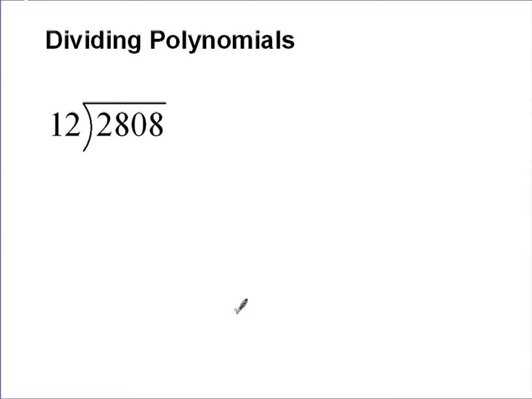Okay, we're going to divide polynomials, but before we start dividing polynomials, we're going to just look at how to do some long division, period. So, long division, the way that you do this is you just ask yourself, how many times does 12 go into 2? And it doesn't go in any, so it'd be 0, but I don't put a 0 up here because there's no numbers to start with yet.